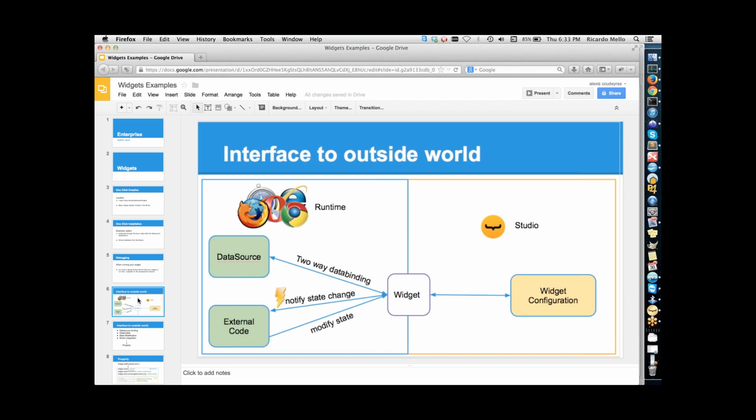The advantage of you bringing a third-party library or creating your own widget is that we made the biggest effort for you to profit from the business logic that you have on the server side and the whole connection with the database and the data sources. So that's the key component for us in Wakanda.